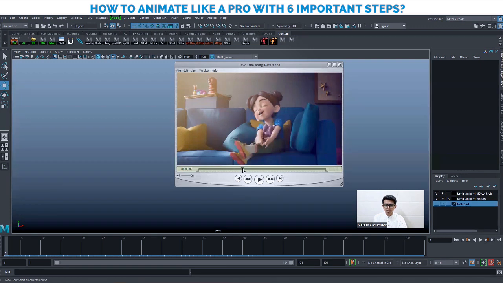Again, in this shot there is parenting, because if you see the teddy bear, once she is holding the ears or the hands of the teddy bear, at that time you will parent your hand with the teddy bear's hands. That is what you need to plan, because when you start doing it, you don't realize where you are making a mistake. So the planning would be: in this frame I will parent my hands with the teddy bear's ears or hands when she is holding them, and later I will unparent it, and then check what else is happening.